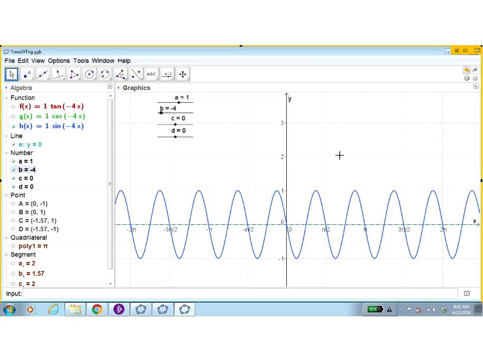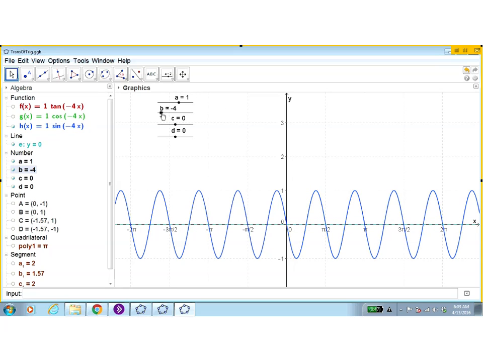Okay, so now the difference here is that, remember, we went up and down and back up to get to pi over 2. Now we're going down first, right? But has the period length changed at all? It hasn't. It still completes a full cycle by the time it gets to pi over 2. So the period length has not changed. But what has changed is the fact that the points now go down first and then come back up, whereas before we saw it go up and then down.